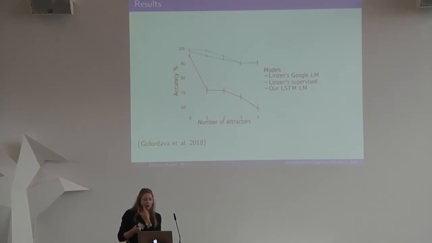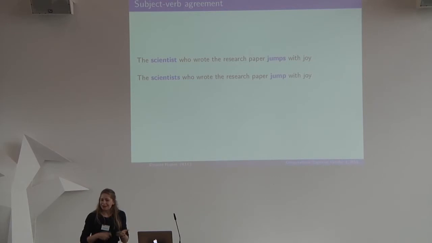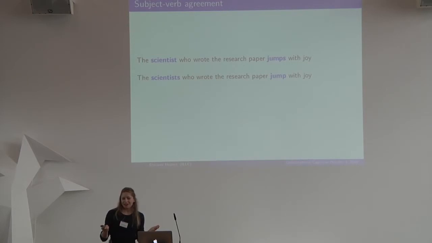I wanted to show you a second plot that I thought was really cool. What the authors of the second paper did is they said it may be that there are some semantic cues that we're dealing with here. For instance, I said before that your T9 model might say "research paper jumps", but it probably will not say that, because who's ever seen a paper jump? That's a bit weird, right? So it may also be that these sentences are formulated this way because they are real sentences, so they are semantically coherent, they make sense. The model may be using semantic clues instead of syntactic clues, matching the noun with the verb just because this noun makes more sense with that particular verb.